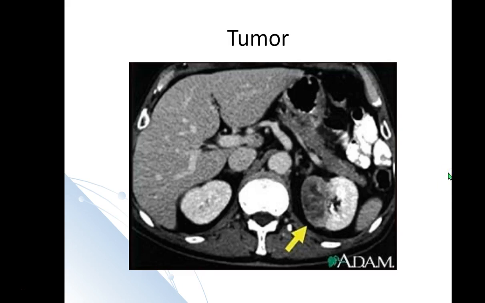Here's another example of a kidney tumor. Again, you can see here it's irregular in shape, and there is some blood flow here. It's certainly not as healthy as the rest of the kidney, but there is some scattered white in this tumor. So again, that's concerning that that's a tumor, not a cyst.